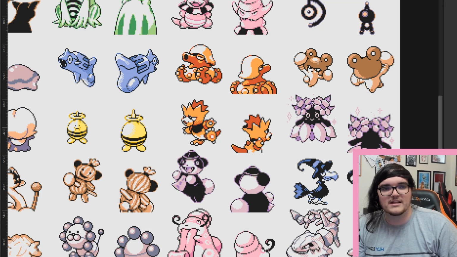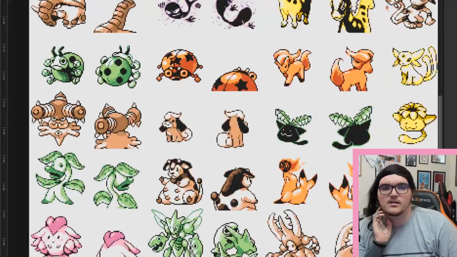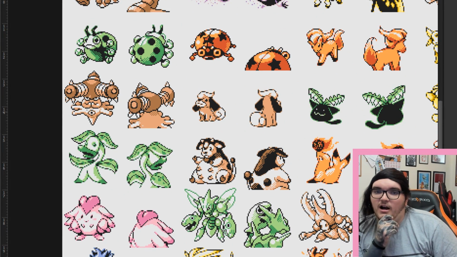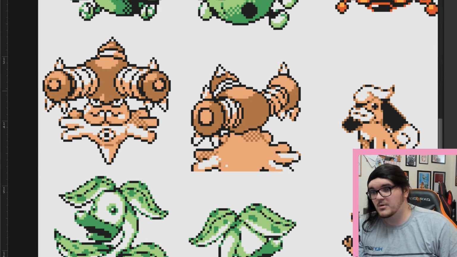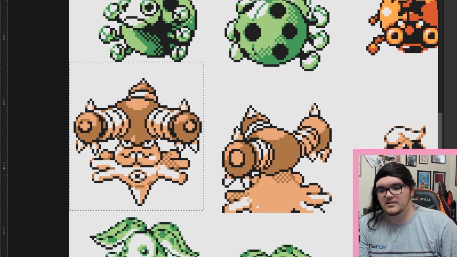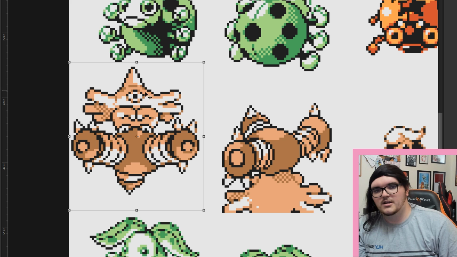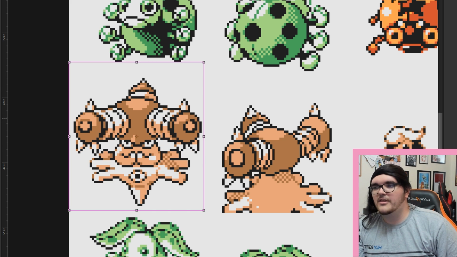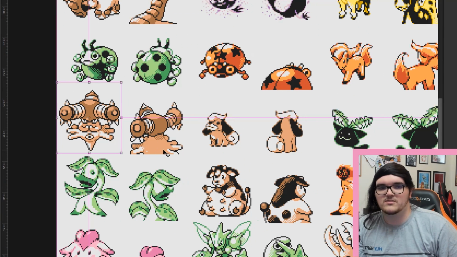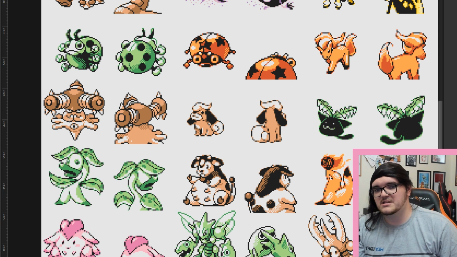We have, I think this is Tyrogue. I think this is what Tyrogue ended up becoming, because if you come over here, we have what looks to be Hitmontop. I actually quite like this design. I love Hitmontop as well, but see this design here? It looks like it's got eyes here, a little bit of a mouth, and an eye here. And if you turn it upside down, I think it could make for a neat Pokemon, but obviously it's way too similar to Hitmontop nowadays for them to get away with it. I definitely prefer Hitmontop, but I would have been okay with this thing too.